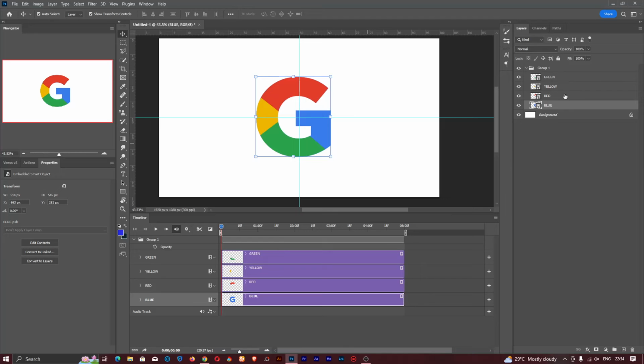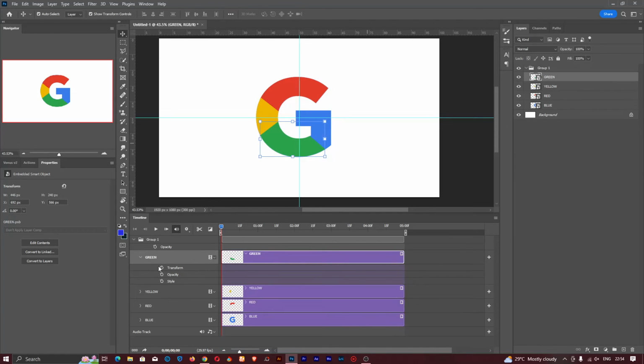In hindsight, I just realized you don't even have to rasterize first, because you can just convert to smart objects right away, and that is also going to work for you. So if you go back to the green, you notice we have our transform options active. So I'll go in about 15 frames, create a keyframe. This is going to be the final place I want the green to be, so I'll create the final keyframe here. Then I'll move over to the beginning and I'll go ahead and transform it.